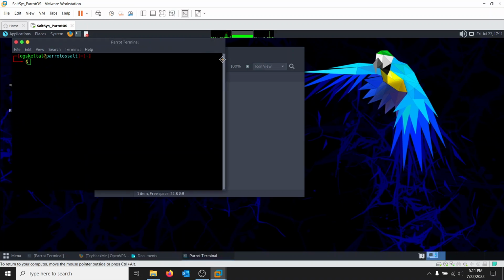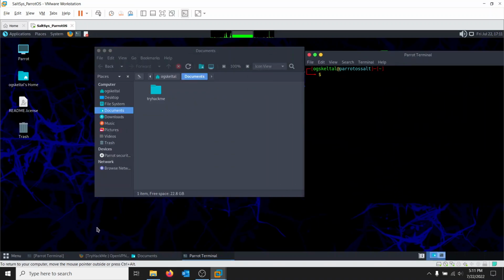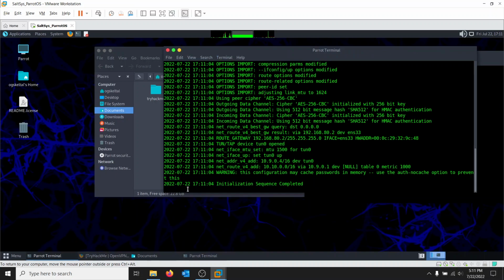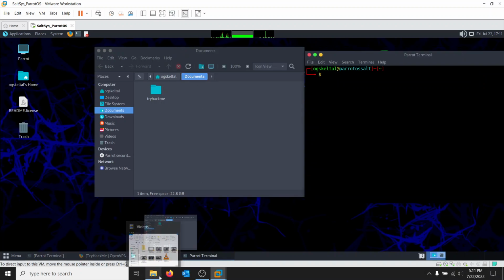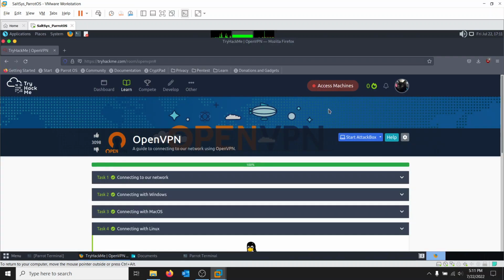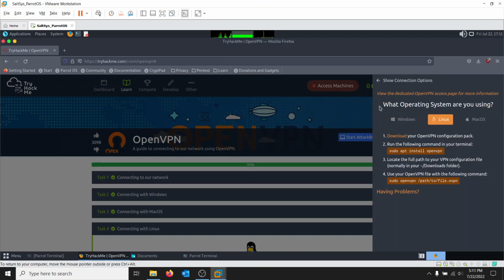We generally need to use the terminal when using TryHackMe, so open another one. When you're done, you can exit out of the terminal. I recommend just doing a keyboard combination. It's Control C. That should kill it. Or I think you can just power down the VM too. But we're going to double check.